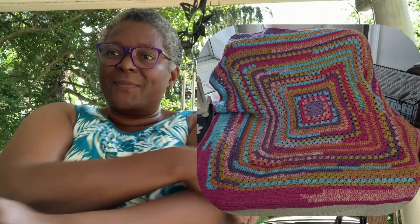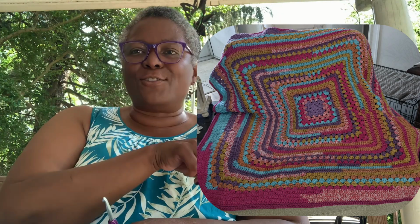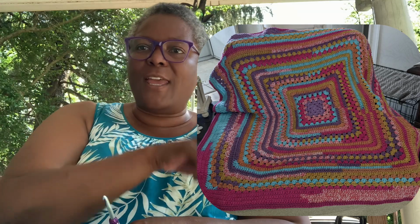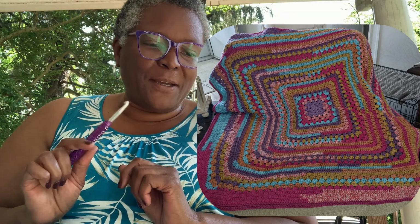Also, the way the color is going to be done was an inspiration from one of you all who had sent in your pictures for the slideshow. This picture right here is from Mildred. I love how those, I call them L's, those stripes of L's, solid that she has, or some of them variegated, but they block out. Anyway, you can see, I love how that looks. So I'm going to be using some of that as my inspiration. Thank you, Mildred.